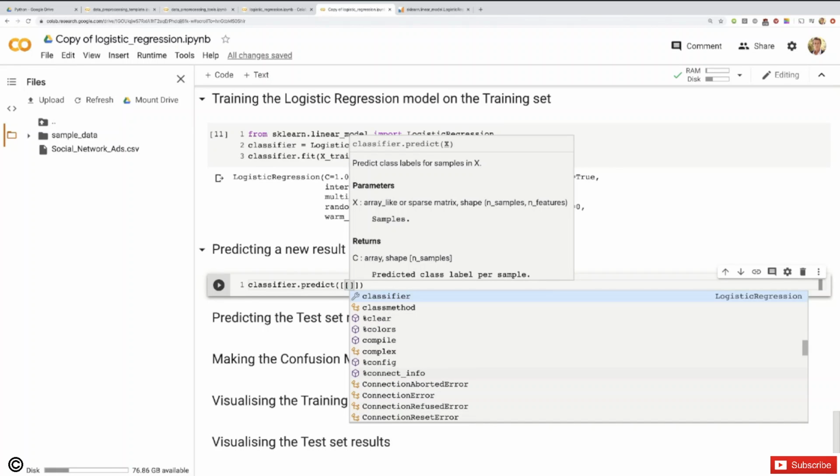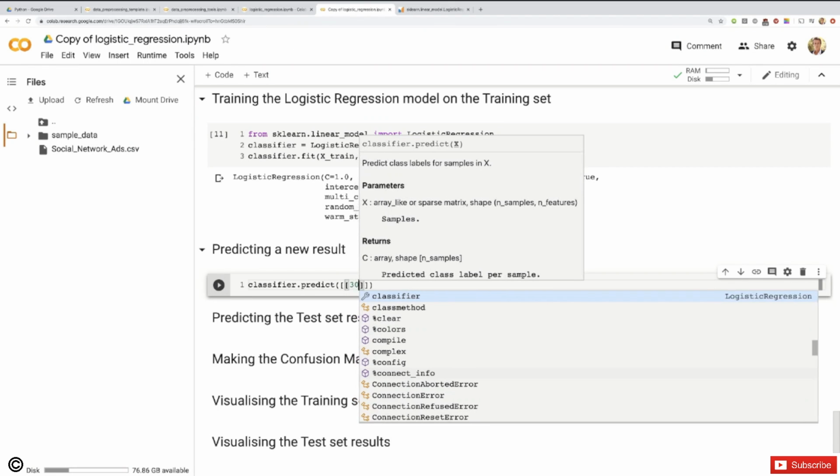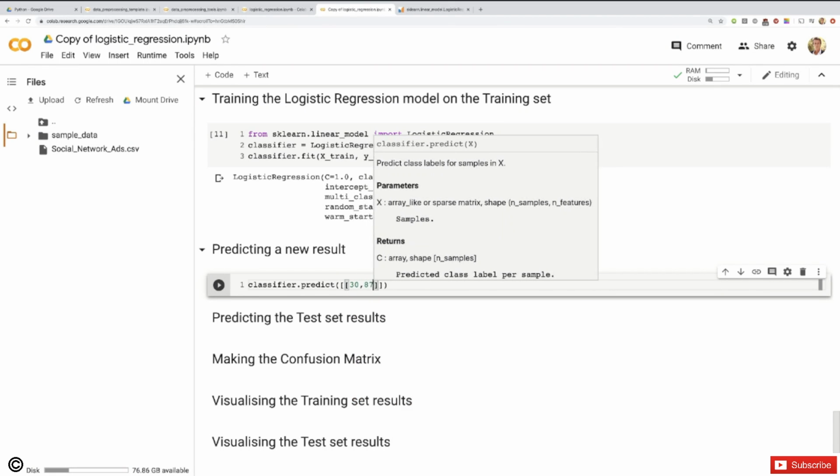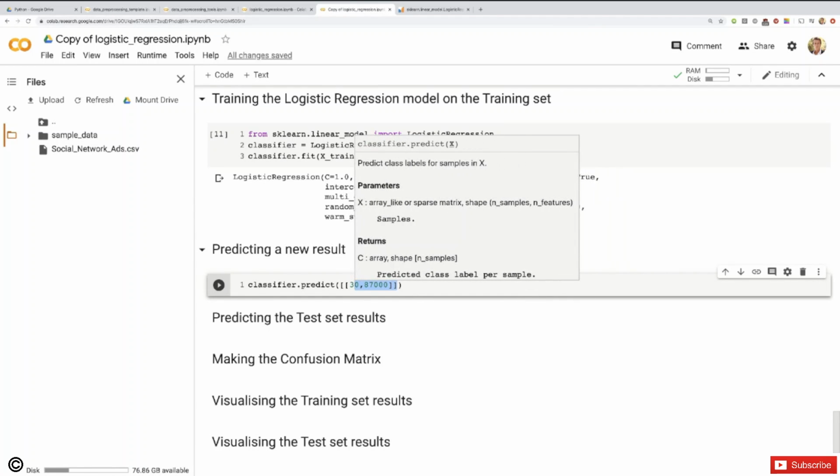And therefore, since our first customer is 30 years old and earns an estimated salary of $87,000, well, the two features here that we had to input in these two columns are first 30 and then $87,000. All right, so that's the first thing you must absolutely do, that you must absolutely have the right reflex. Okay, input your single observation within a double pair of square brackets to give the expected format of the two-dimensional array to your predict method.